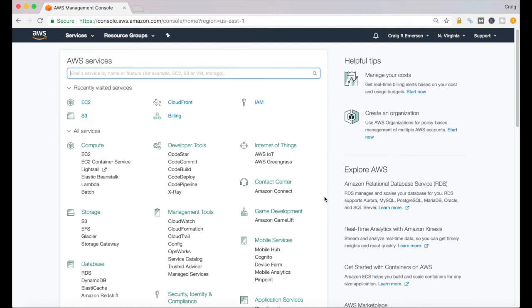The first thing we'll want to do is log into our AWS Management Console. And if you don't have an account, it's fairly straightforward to set up. And the nice thing about it is it won't really cost you anything. You have a year from the time you create your account to run some limited AWS services, and it won't cost you anything. It's a trial period for you to play around with things.